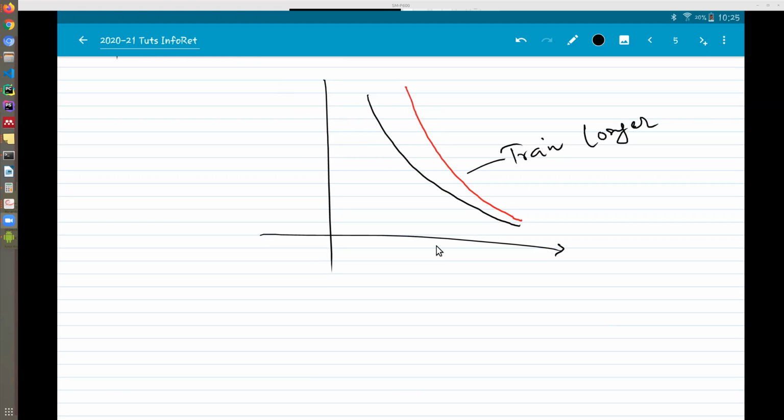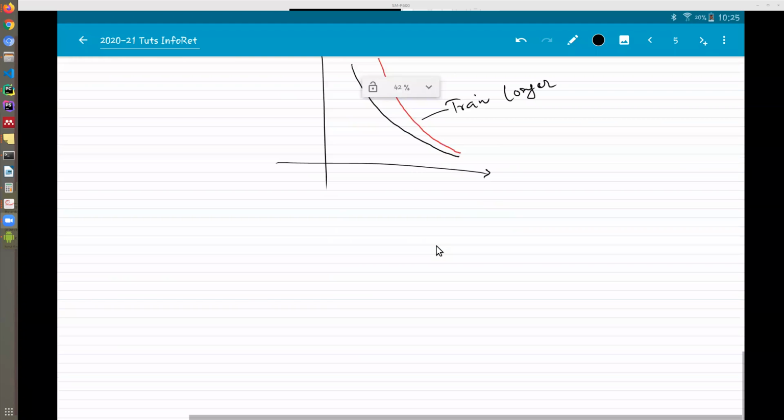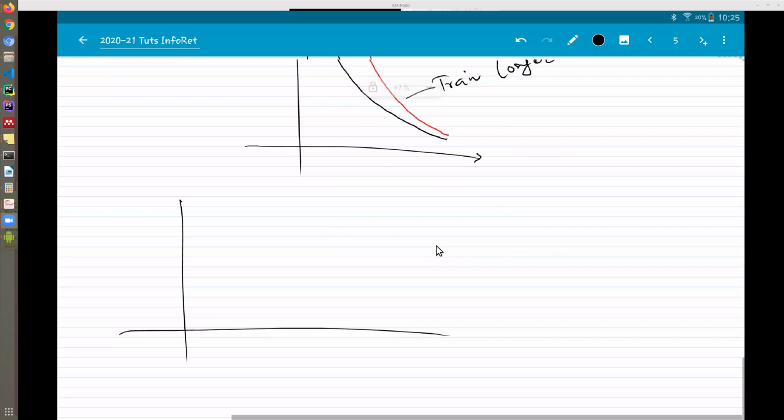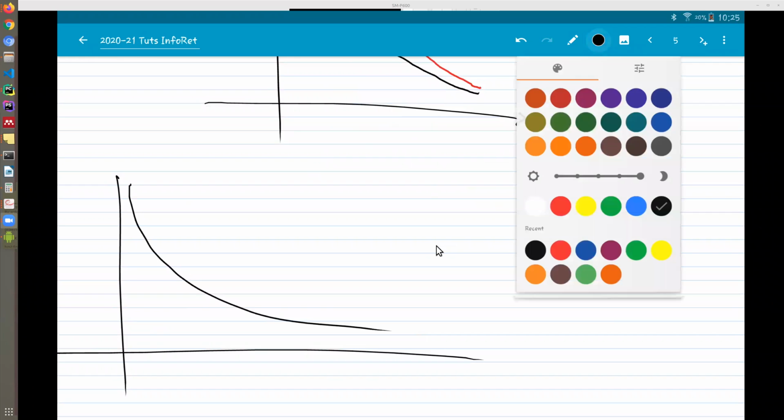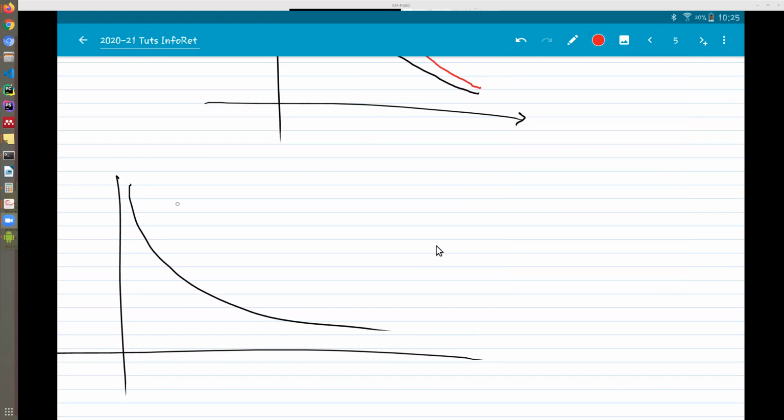So okay, let's have a look at another case. Suppose this is our training loss, and this is our validation loss. So what do you infer now?